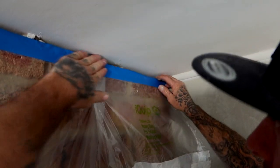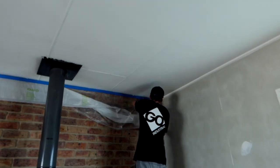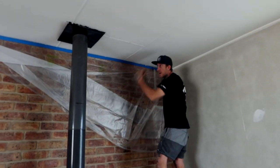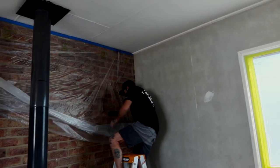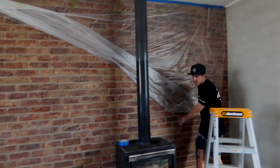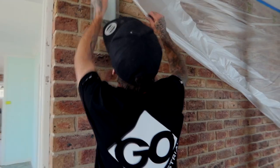So that's all you pretty much need to do. We are going to put a piece of quad across this top as well, so it doesn't matter too much. What I want to do now is just drop it down. A lot of the time you don't want to put too much — you don't want to go tugging on it too high. You just want to hold what you're doing so it doesn't pull away from the surface and you don't pull off any of your tape. So if you try to pull it all down from down here, you'll probably pull down that section. You just want to work the whole way along with it.